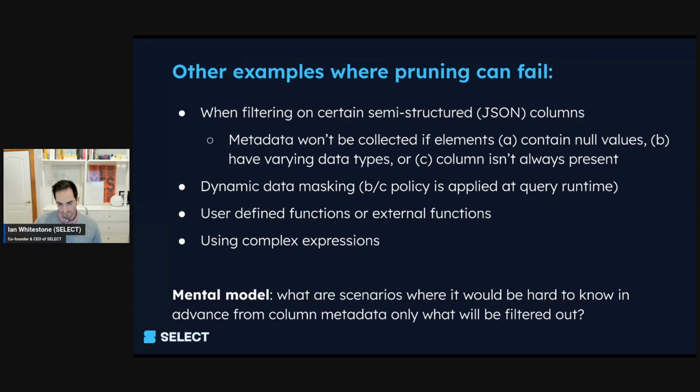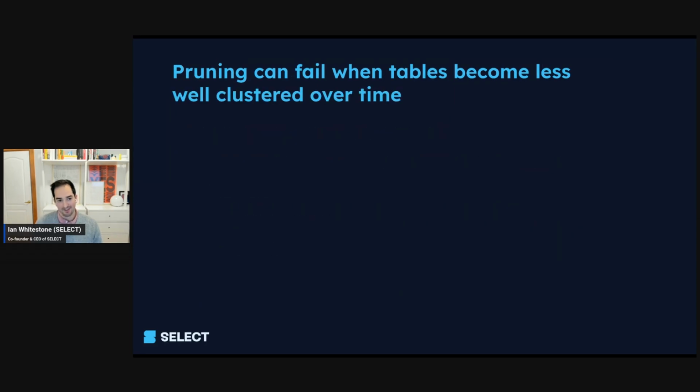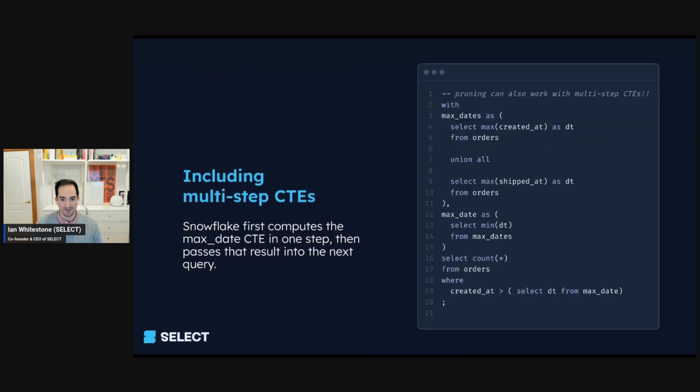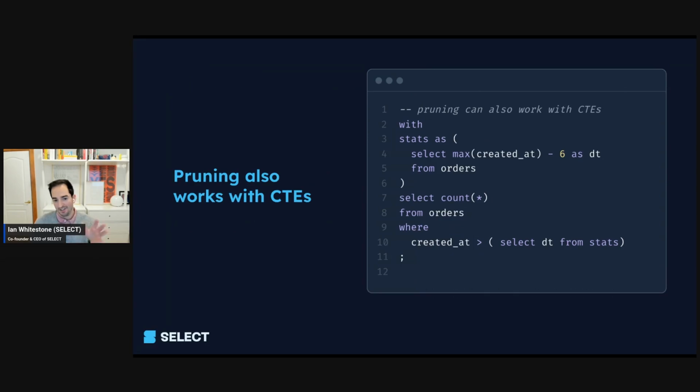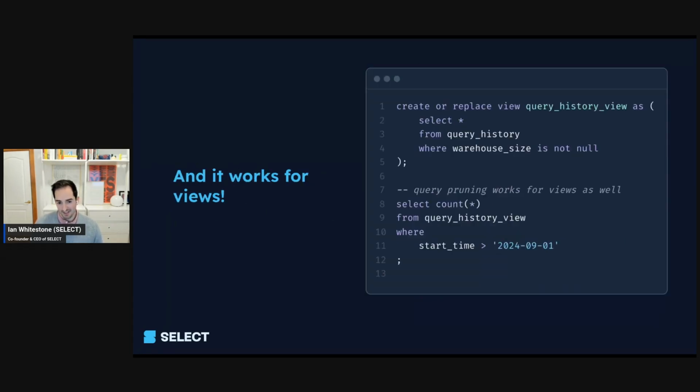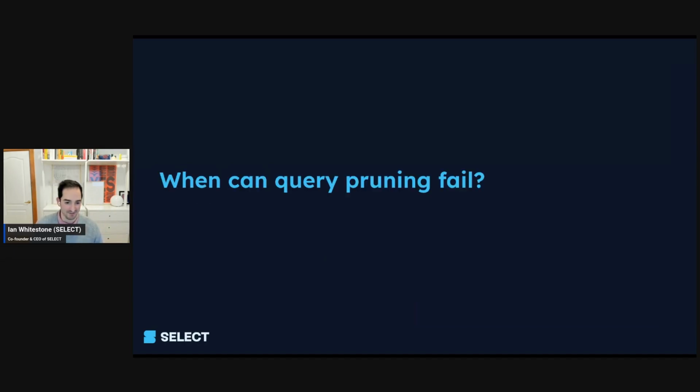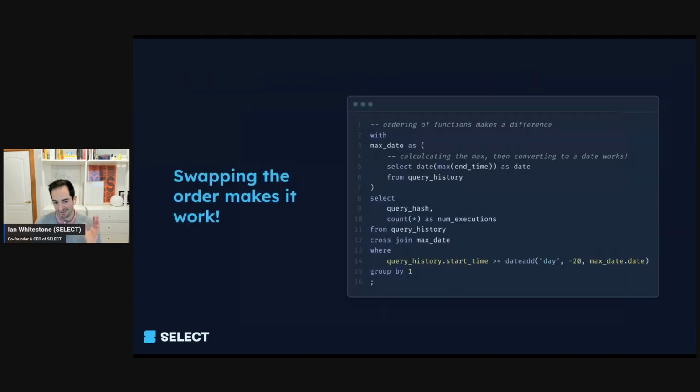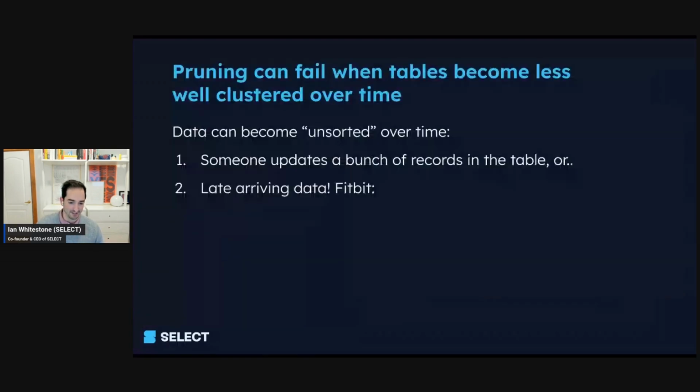pruning won't work. The other thing I'll call out, that Niall just pointed out to me in the chat, is that Snowflake is constantly improving their query optimizer. If I had given this talk even a few years ago, a lot of the examples I gave with CTEs and subqueries probably wouldn't have worked. They've consistently been updating their optimizer to handle all these different cases. So take what I say as a point-in-time snapshot of what is true. It may not be true months from now if you're watching this video. So one of the lessons as well is to always go check the query profile to see if it's working as expected.